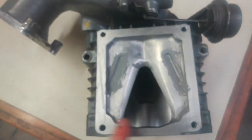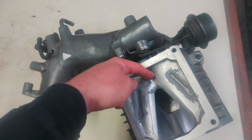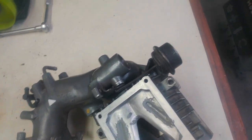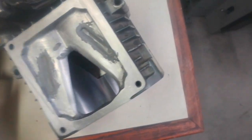I did — I believe I talked about this in the last one — I did a mild port job on here. You can go all the way up to here, you can come all the way out to here with it. You can actually come all the way out to the silencer ports, like right here. But if you can't get the intake that much bigger to match, it doesn't really make sense.